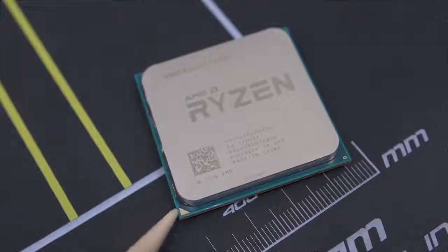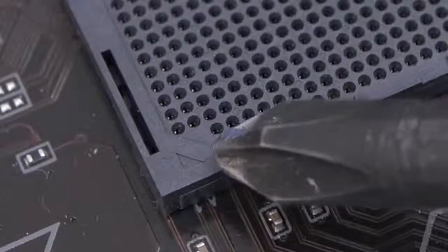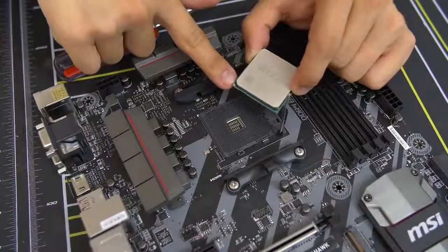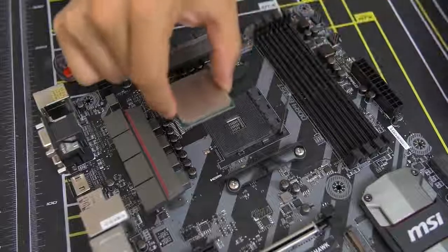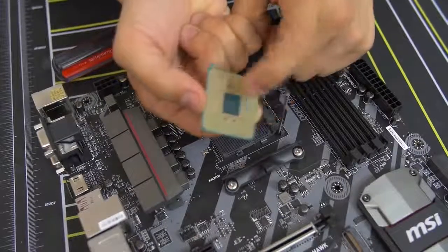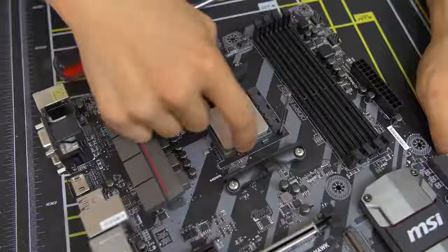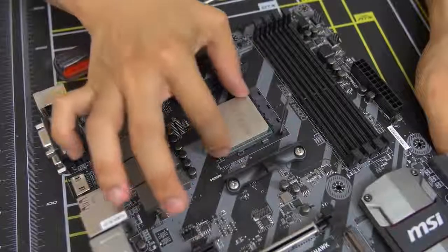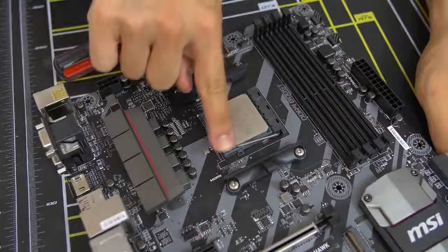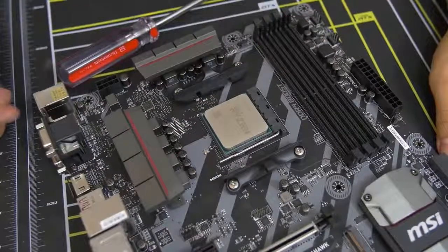The way you want to do this is take note of the golden triangle — there's a golden triangle on one of the corners of the CPU, and you want to match that with the small triangle in the corner of the socket. Grab it with one finger on each side — I use my thumb and index finger — and just go straight down into the socket. You have pins on the bottom and pin holes in the socket, so you're slotting all those pins into all those holes. It should feel snug. Give it a little wiggle to make sure it's fully down, then take the lever and push it back. There'll be a little bit of pressure — don't let it scare you. Once the lever locks back into place, you've just installed a CPU.